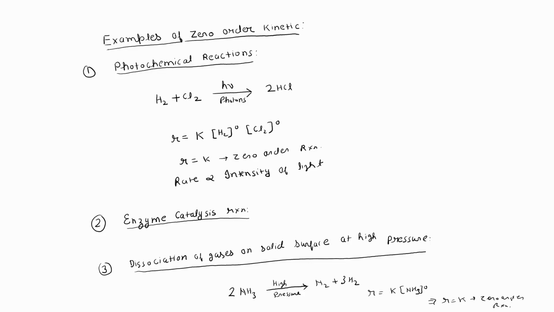Now I will talk about the special case of zero order reaction, where the reaction is different than A gives product. So this is special zero order kinetics. So what is the special thing? We will talk about it in terms of a question.